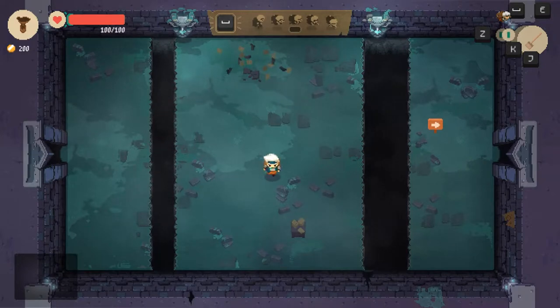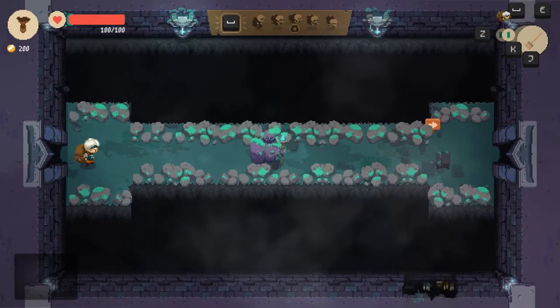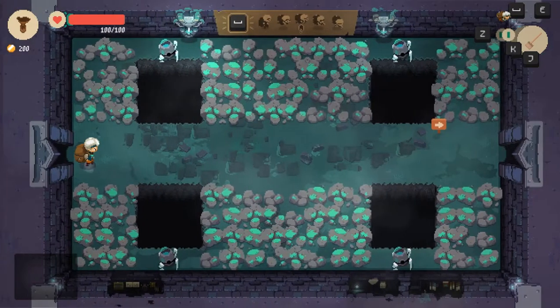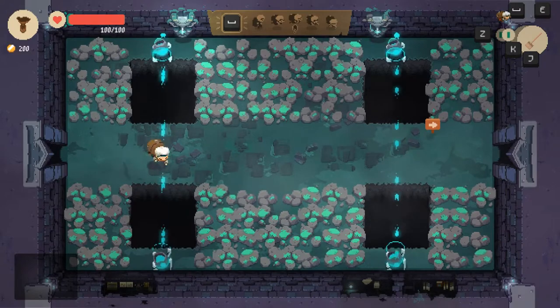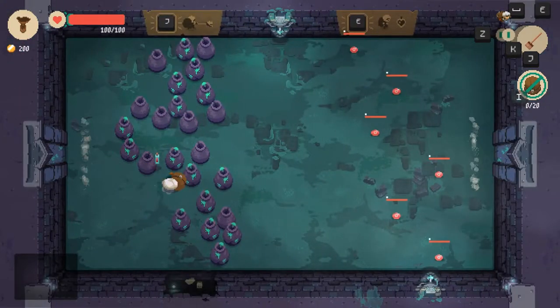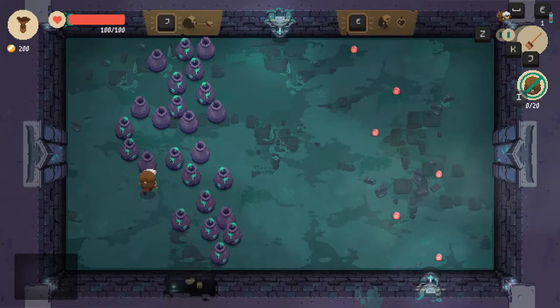I almost messed that up. And now you just go and get treasure. Yeah, you can roll through enemies as well. And this is just the basic tutorial, like telling you how it works. Got myself a health potion.